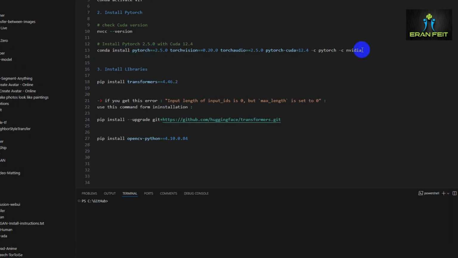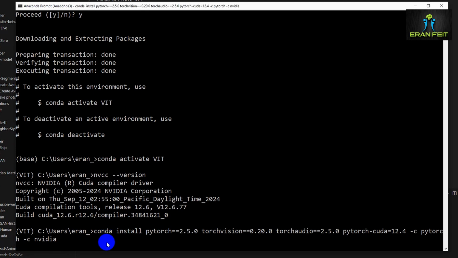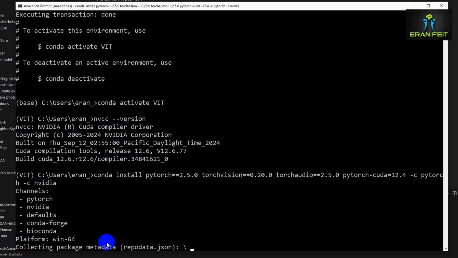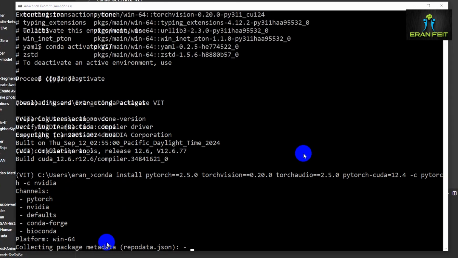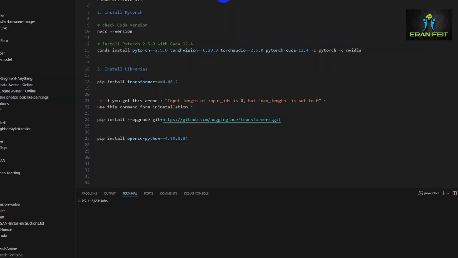You can see this is the command. So let's copy this command. Let's go back to the command prompt and let's run. Great. So we finished installing PyTorch. Let's go to the next step.